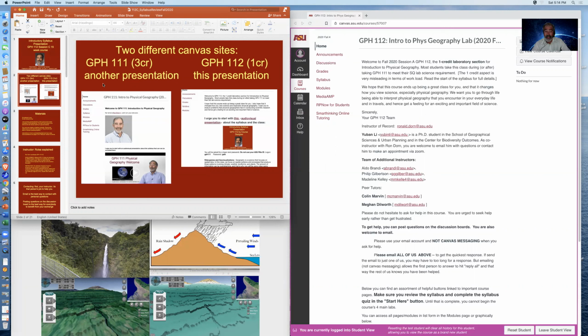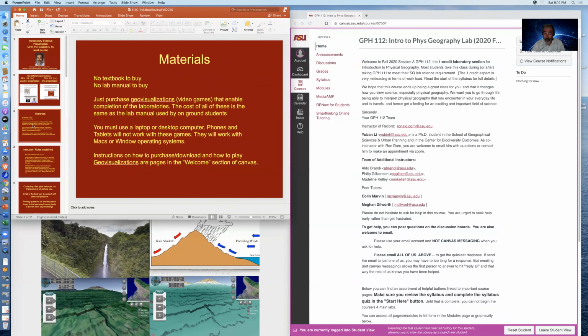The only idea is that these two courses must be either taken together or you must have had the physical geography 3-credit course before, and then you're allowed to enroll in 112. It really doesn't matter whether you take this course at the same time as 111 or after. All the labs are self-contained. We assume that you're either learning the material in the same session or you may have learned it several years ago. So everything is self-contained, giving you the background you need in this no prerequisite course.